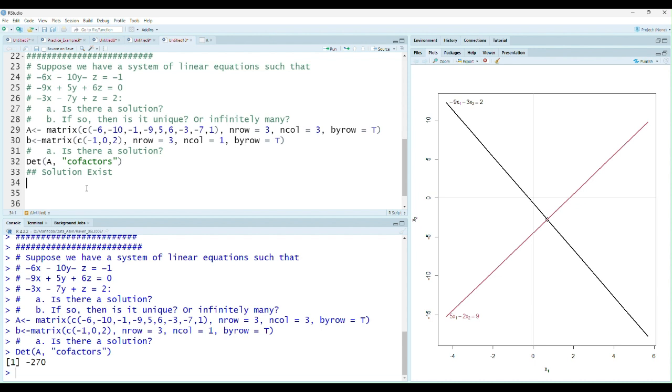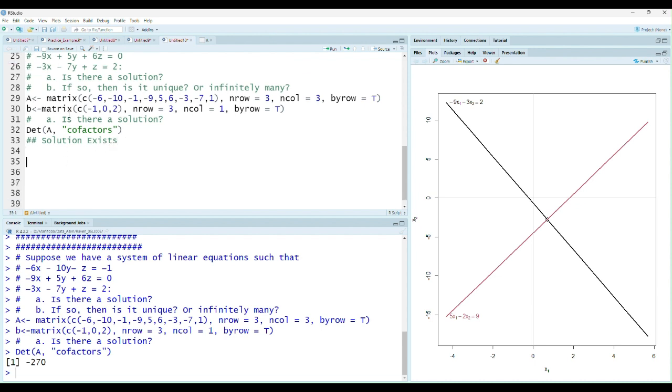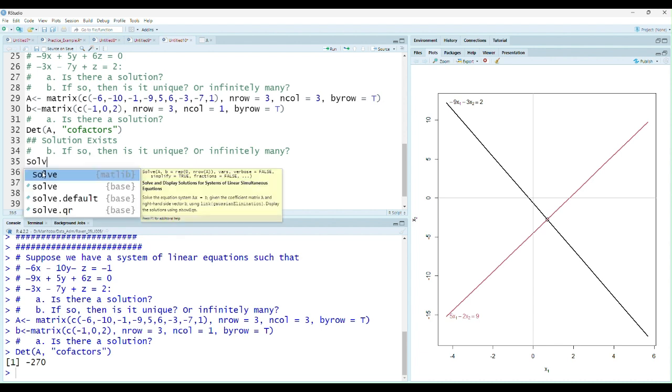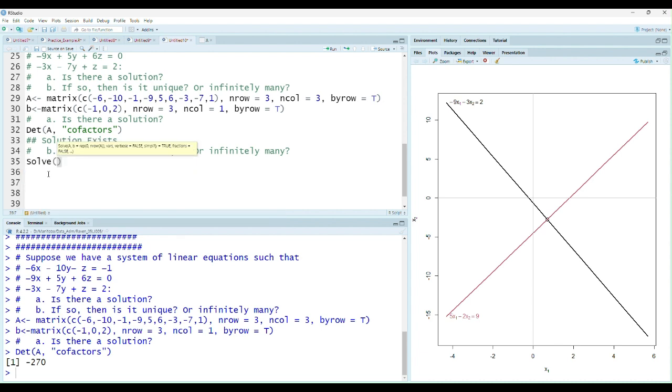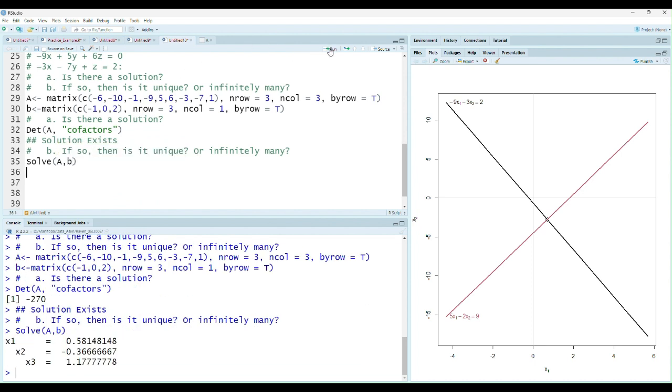In our next part, part B, if a solution exists, then either it is unique or infinitely many solutions. Let's just try to solve it by using the solve function in R, with A and B. So our answer is x1, x2, and x3. So you can see that there is a unique solution over here.